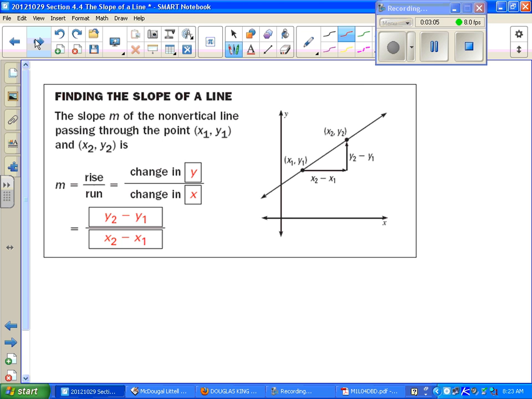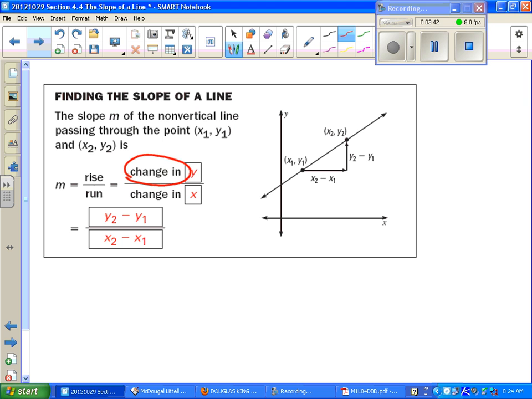If you think about it being the change in something, the formula is easy to remember. If you think of how you changed from the age you are now to the age you were 3 years ago, you would take whatever your age is now and subtract the number 3 because you're looking at how things are different. Difference means to subtract. So take one of your y values and subtract the other one from it. Now notice I said one of your y values. I didn't say that to confuse you. Look at your formula. It says y sub 2 minus y sub 1, and it says x sub 2 minus x sub 1.